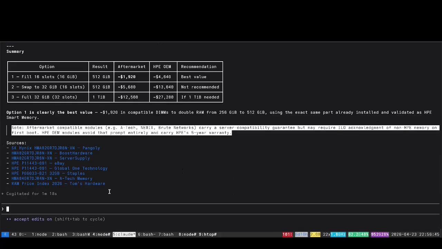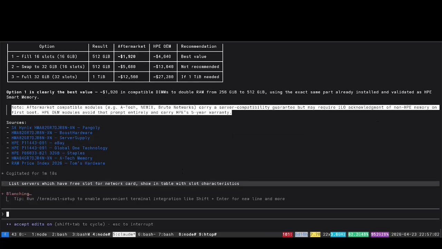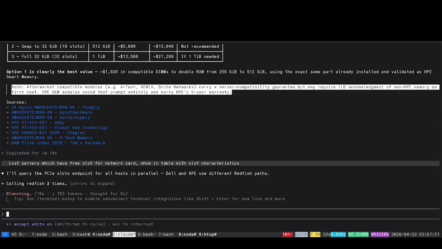All right, now I would like to see something about networking here. Let's say we are going to prepare some network card replacements and upgrades. I would like to see what the state is for these servers, for slots for network cards: which of them have network cards and how many and which ones, and on which servers I can put another network card, for example.